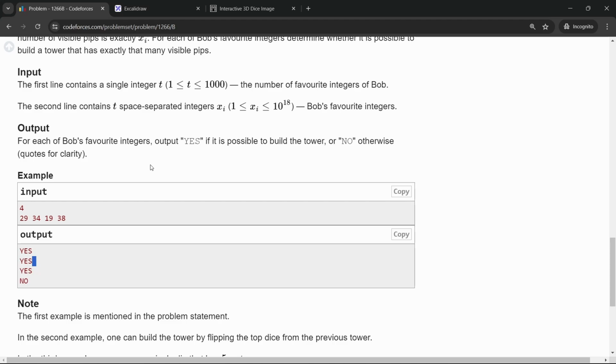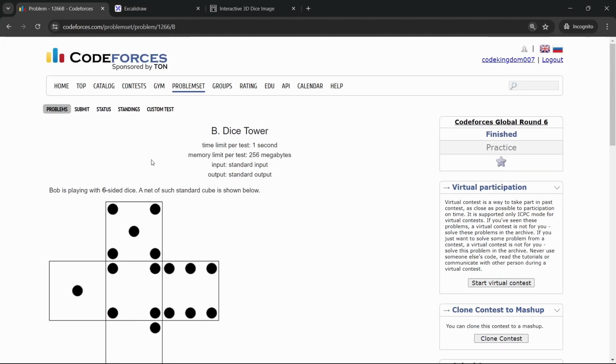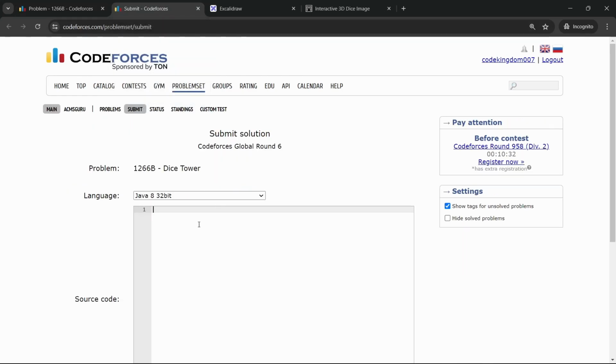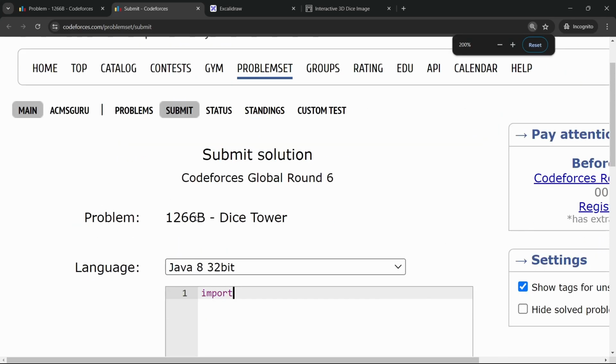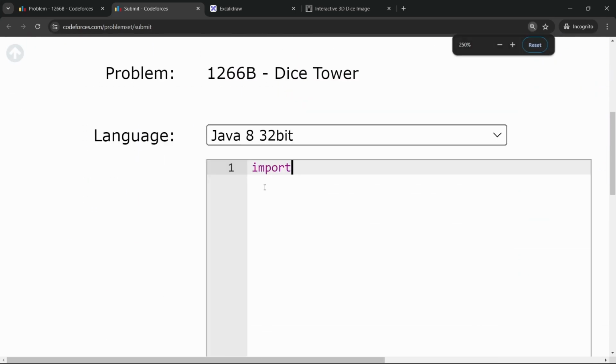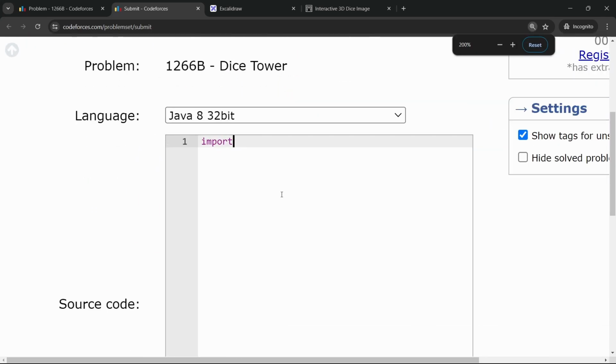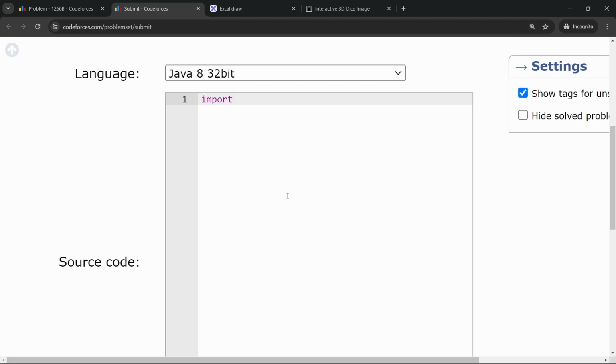Yeah, so what I'll do is open this in a new tab. Yeah, and obviously we have Java as our language, and the thing we will require is Scanner. So I'll say import. Wait a second, let me zoom it. Yeah, now it's visible. This much is better. Yeah, import java.util.Scanner.